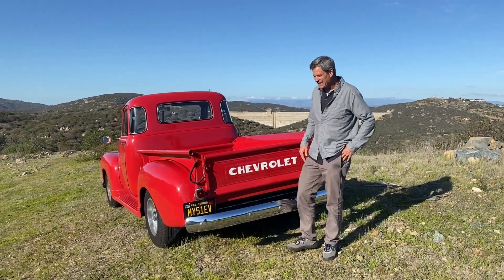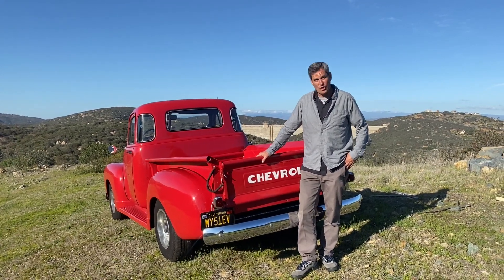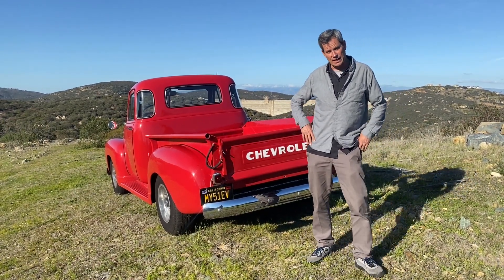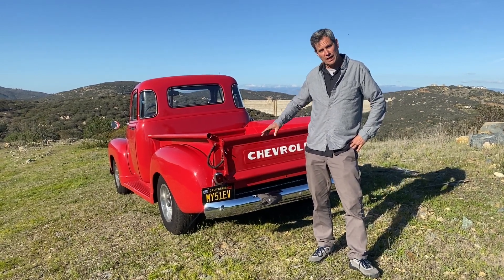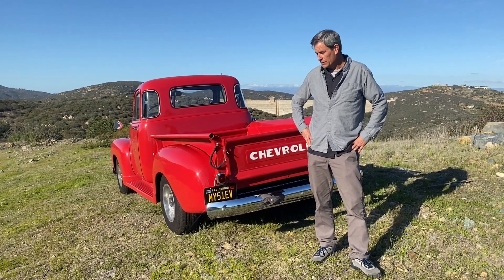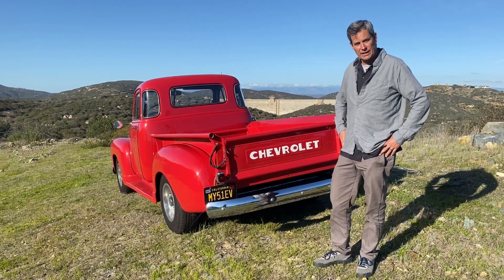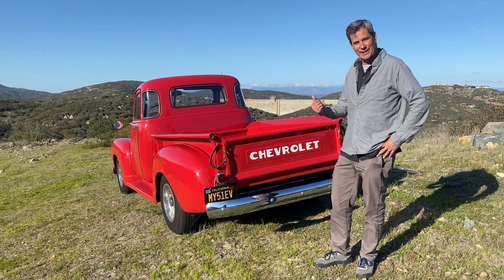That's a lot of the technical details and some background on the truck. Hopefully it fills in what you're looking for. These are good projects to get information from when planning your own build. If there's anything we didn't cover, put it in the comments below and we'll make sure to get your questions answered and let you know what it really takes to build an EV truck with a modern DIY conversion kit. Let's go jump in and take it for a drive.